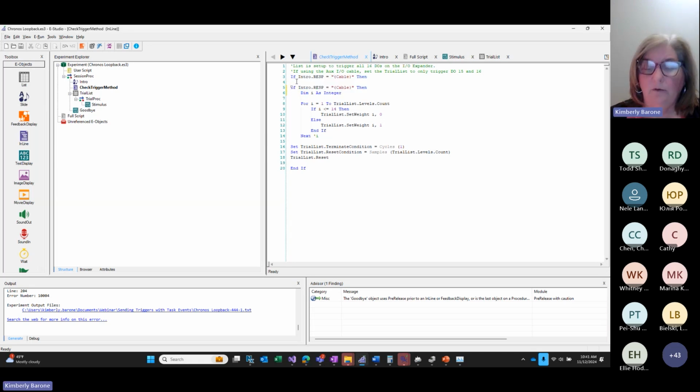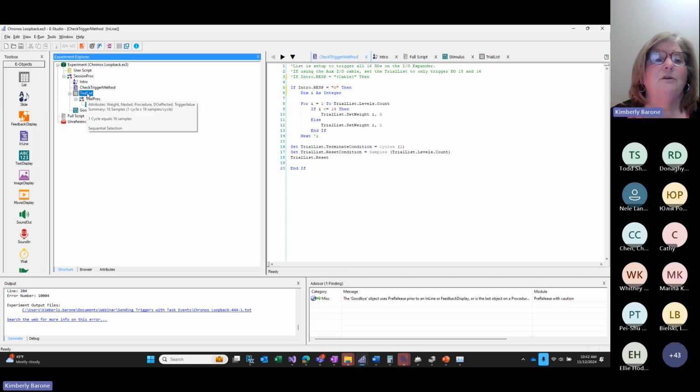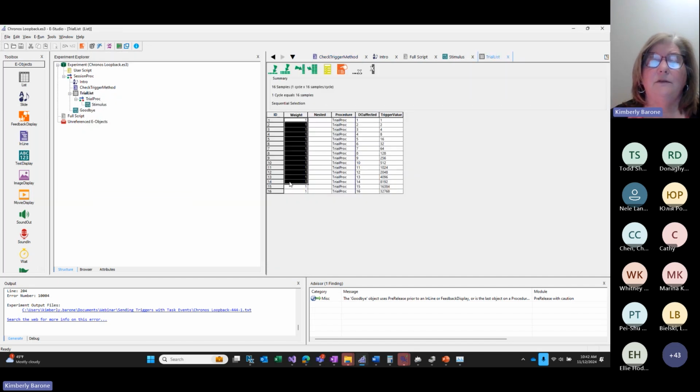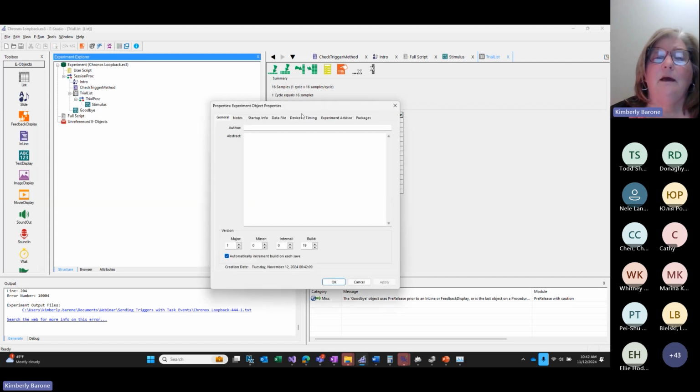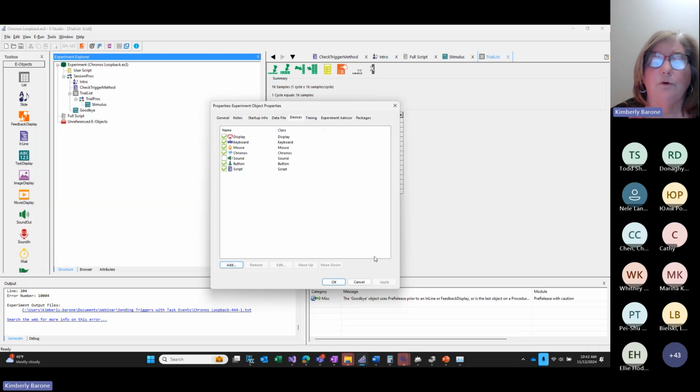Since we're using the aux IO cable, we only have the 15th and the 16th, the last two. So this little piece of script is simply going through this trial list and setting all of these weights to 0. So it's just a nice way to have this experiment be written generically so it can support either Khronos output option.